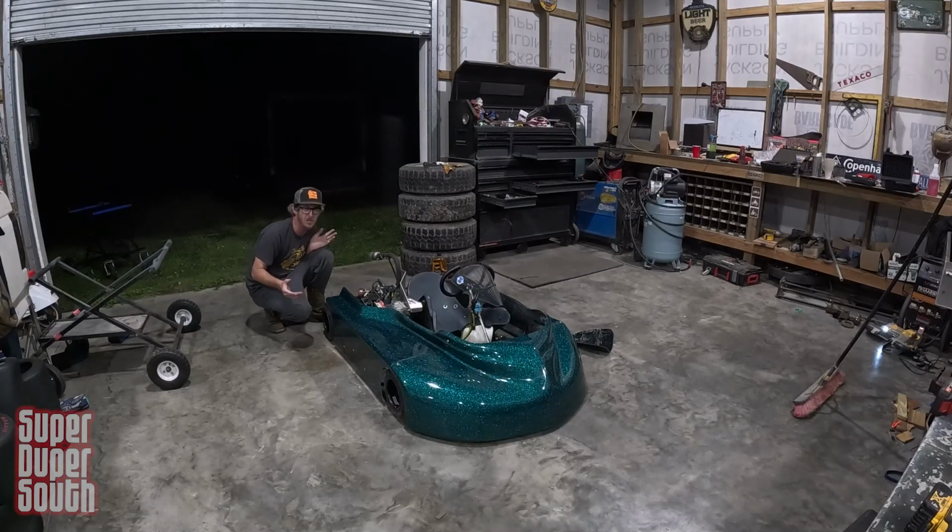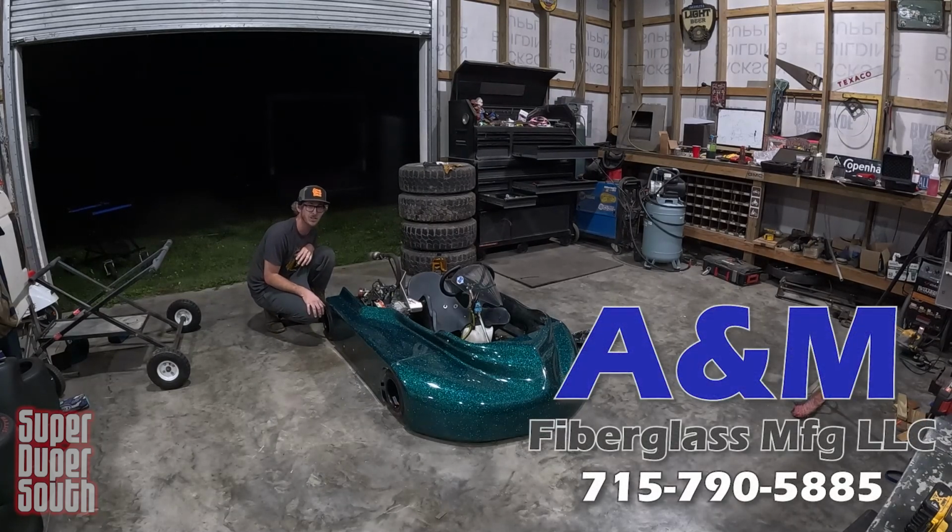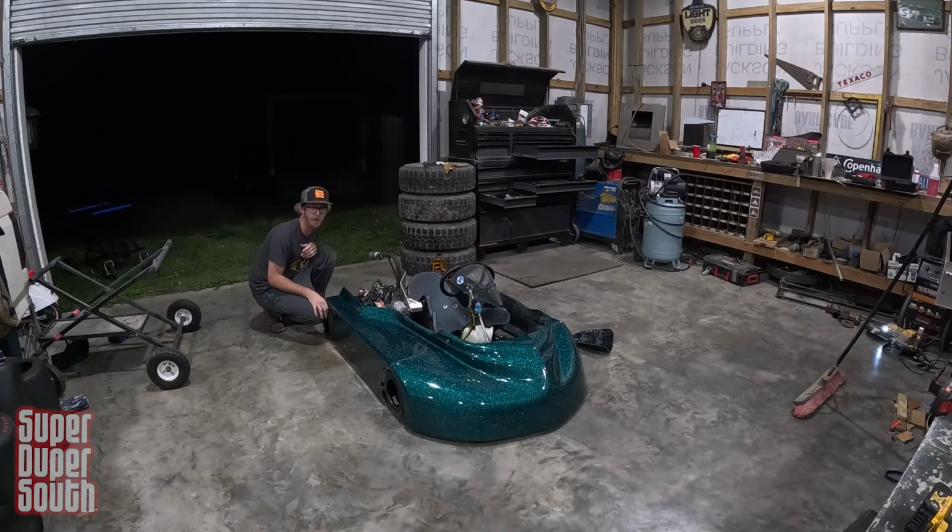Is there anything that you've always wanted to see done on a go-kart body that you think either A, looks really cool, or B, might help with performance? Now's the time. Let us know. I will relay these messages to the guys back at A&M Fiberglass Manufacturing from Wisconsin, where they're probably sitting down eating a nice block of cheddar right now.